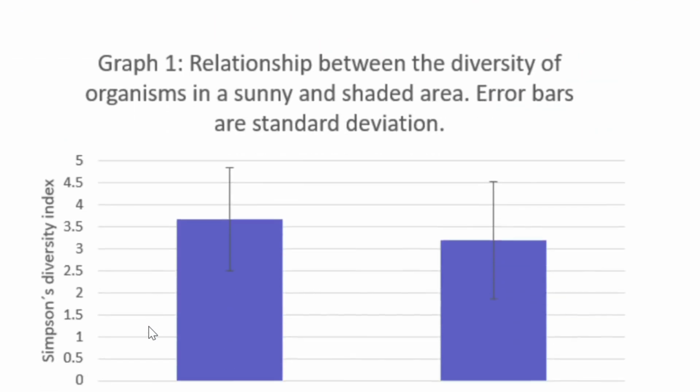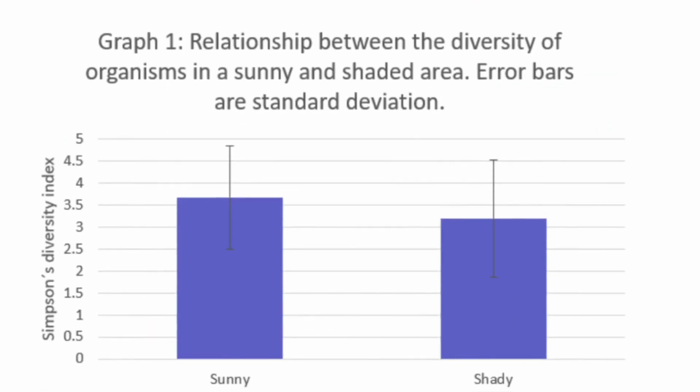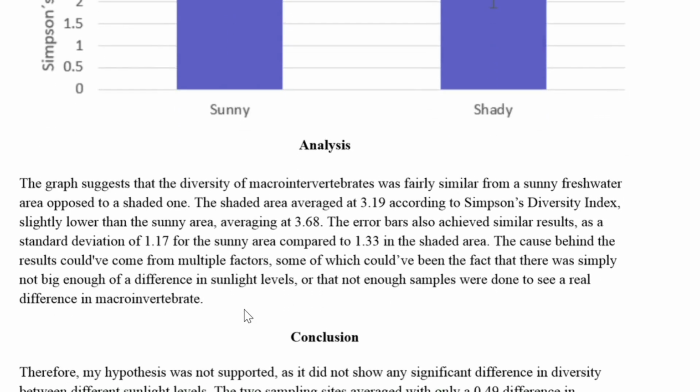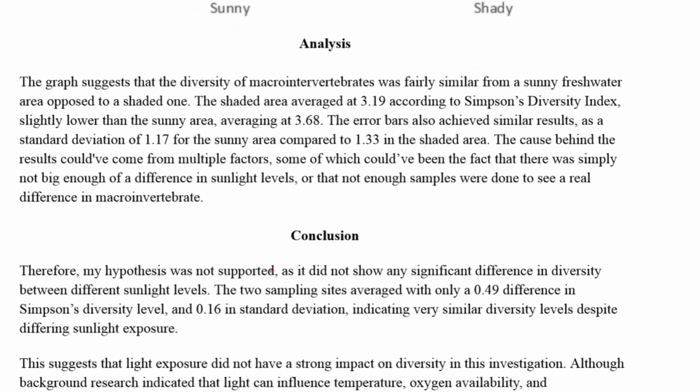Looking at your graph, diversity, what are we talking about here? Is it the Simpson's Diversity Index? Good to see the standard deviation labeled. Perhaps a lighter bar color to see the underneath part of the deviation, but all good here, mostly good. If you are going to make a claim here, not supported, you need to be telling us t-test, p-value equals da-da-da-da. Give us the details or the evidence for your statement.